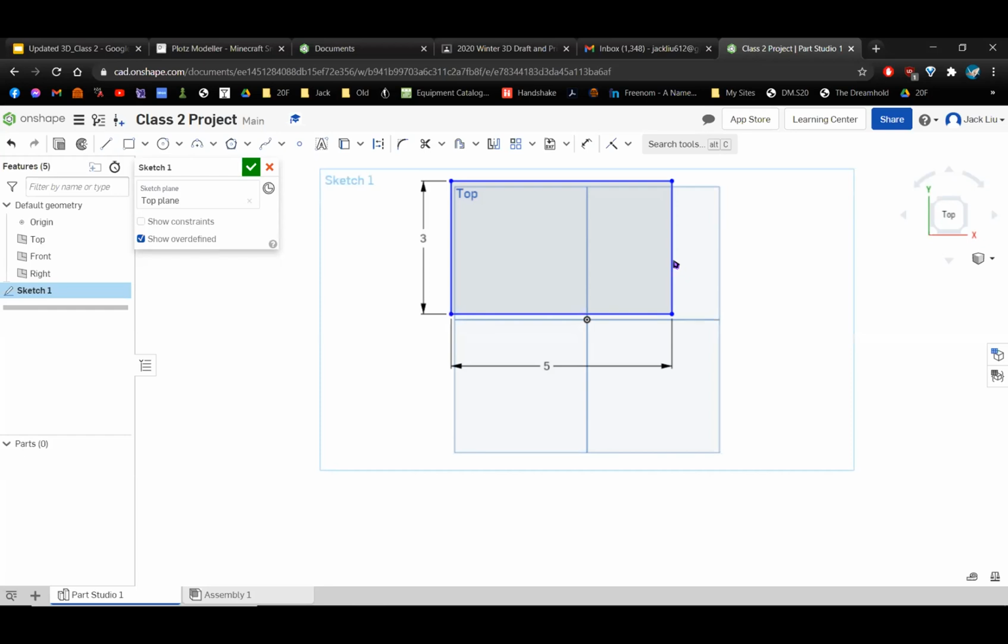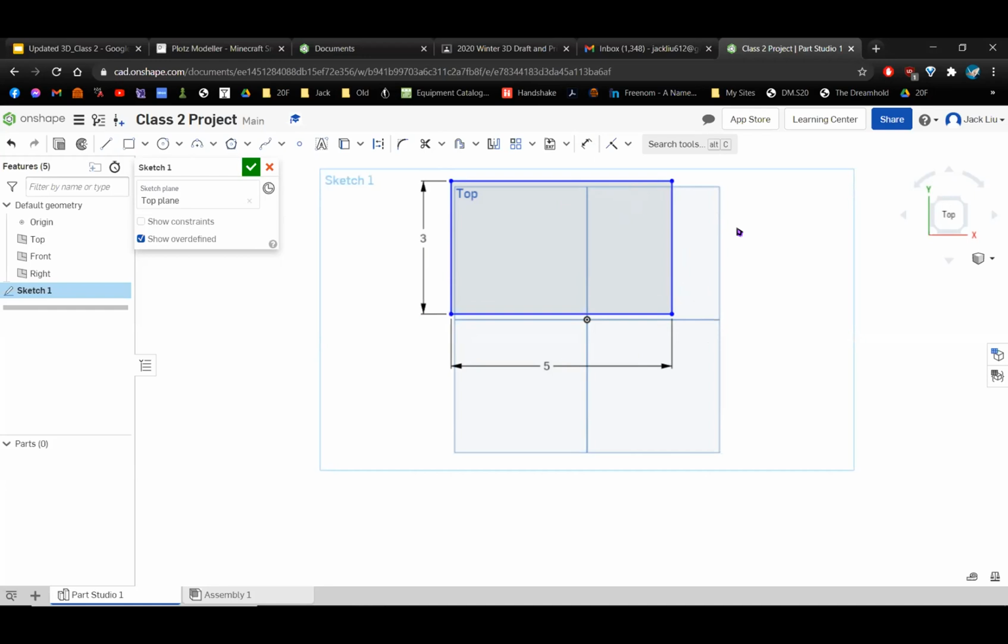What I just want to talk about now is the importance of black lines and blue lines in Onshape. If you followed what I have done, all your lines for this rectangle should be blue. All your corners should also be blue, these corner points. What blue means in Onshape is that these are not fixed in position.